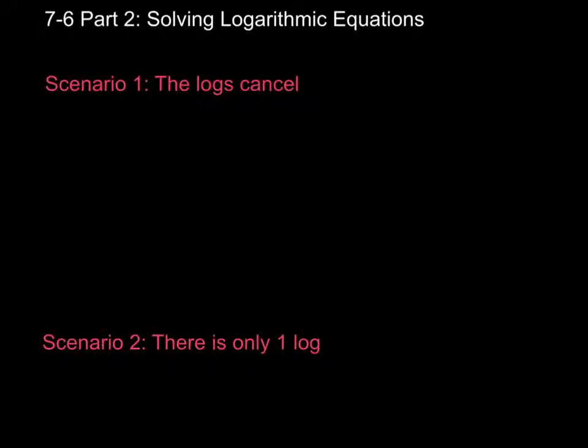All right, this is section 7-6 part 2, and we are going to look at solving equations that already have a logarithm in them. In the last video and lesson, we looked at equations where we had a variable in the exponent and we used a log to get the variable alone. In these equations, we are already going to have a log present that we have to deal with. There's three scenarios we're going to look at. The first two are relatively straightforward, and the third one's a little bit more involved.